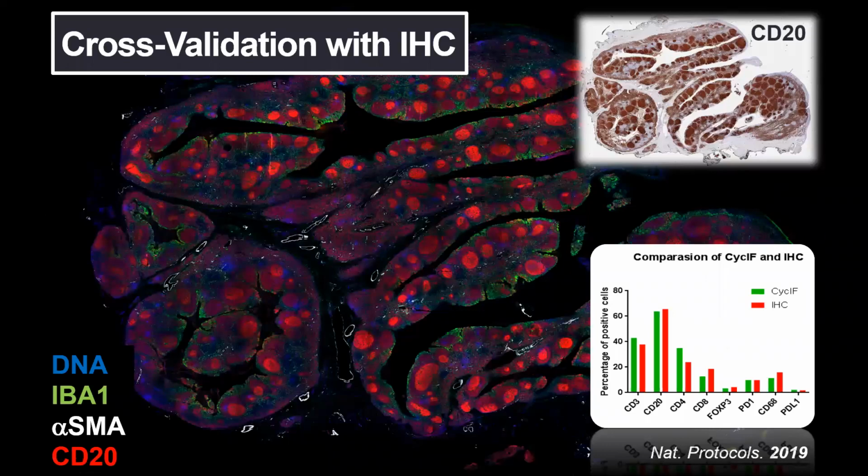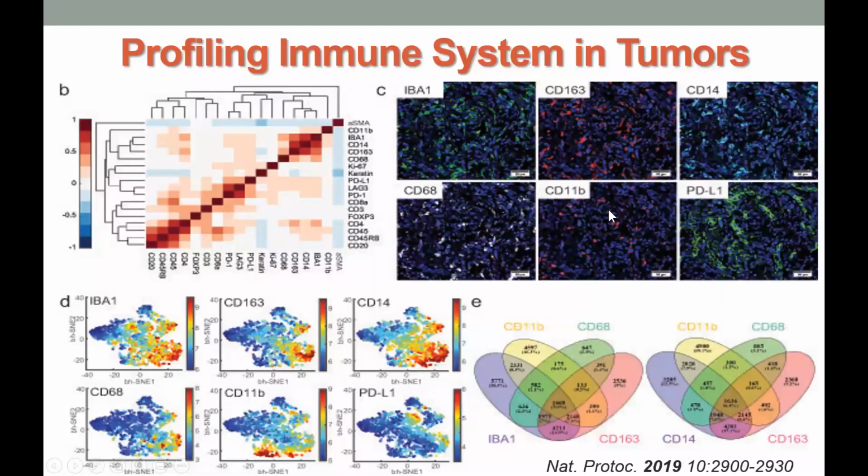So the other thing we have tried to do recently is cross-validation using serial sections. So we do Decisive on one section, and use the serial section to do a traditional IHC. That makes us more confident that our result will reflect what is traditionally used, as well as the clinically used antibodies or performers. And then we can apply this to immune profiling, or understanding the immune system in tumor or disease or even normal situations.